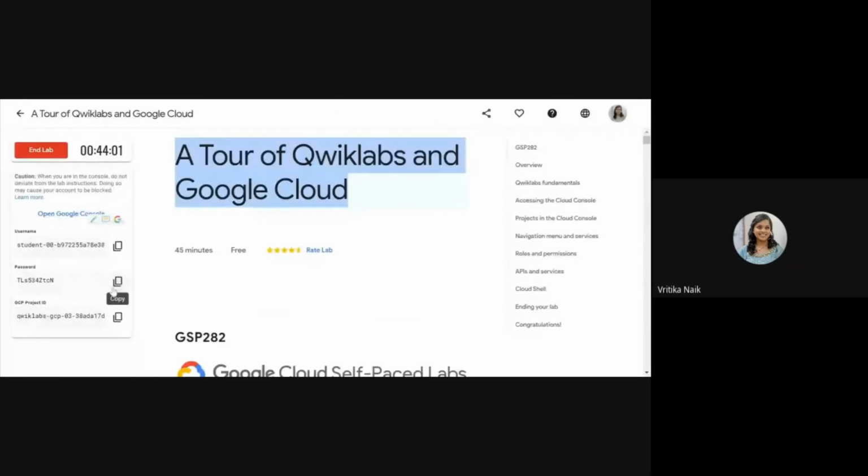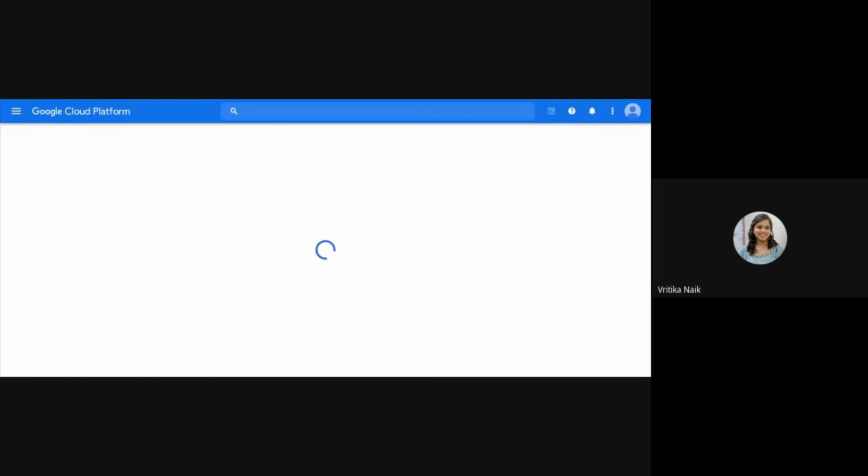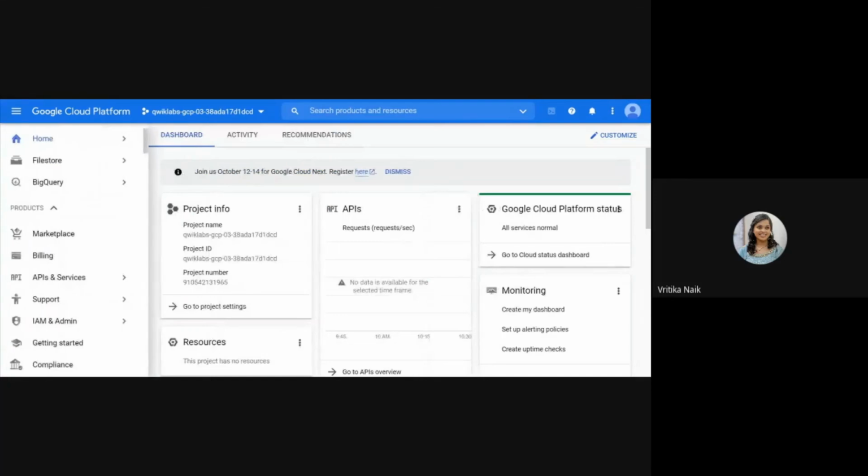Okay, so you just click this. Then the user ID is usually directly added. You have to get back here, add the password, copy the password, come here, paste it, click next. Okay, so this is something that happened just now, because I use my normal Chrome browser. So they asked me whether I want to add it to my user profiles. So this is how it looks like. Okay, is this simple?